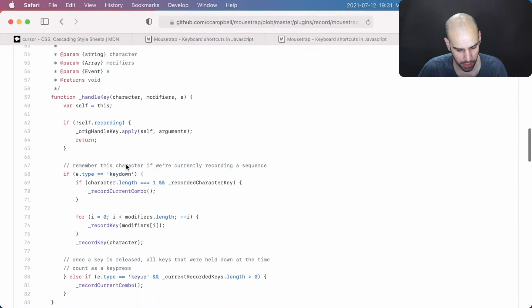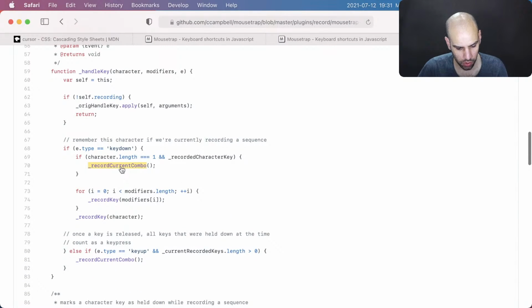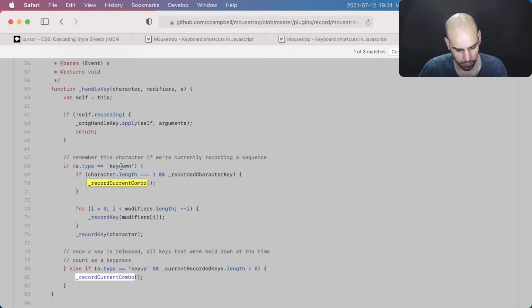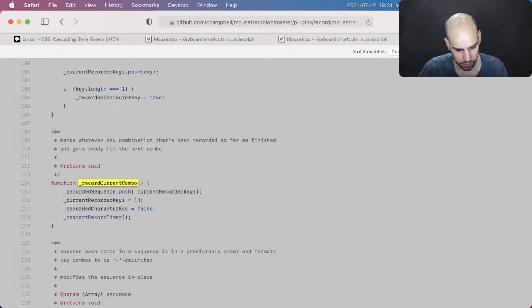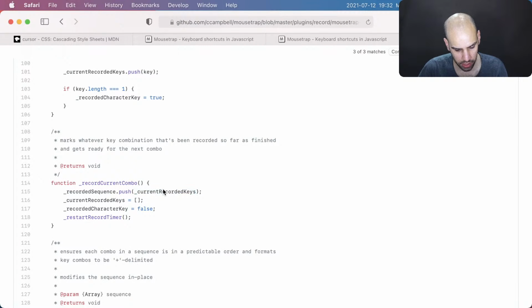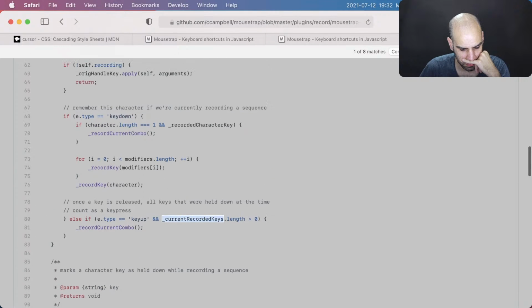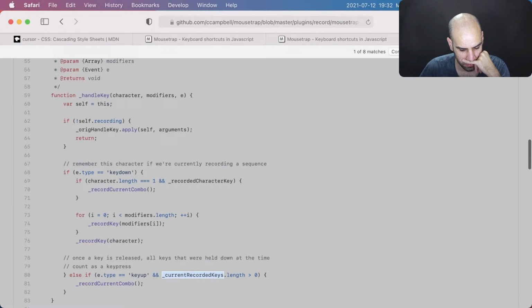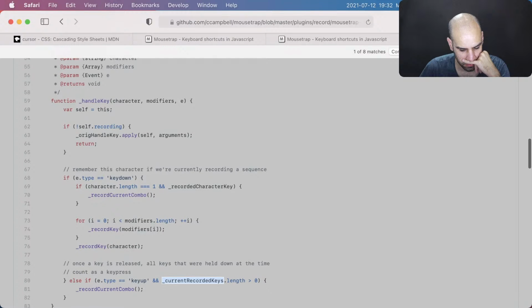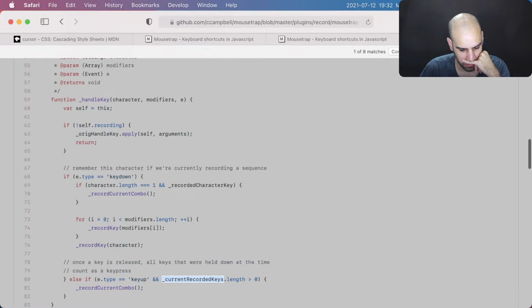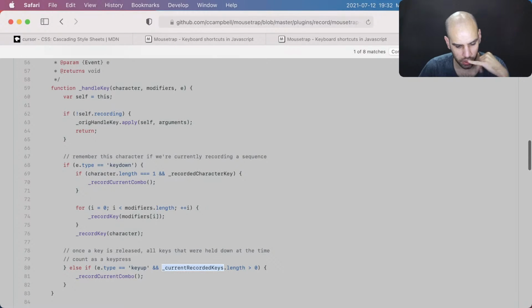Come on, it shouldn't be that hard. Record current combo. Current recorded keys. Yeah, that's complicated.